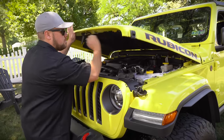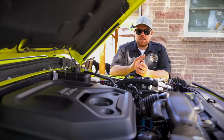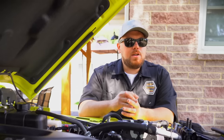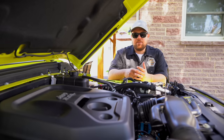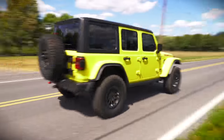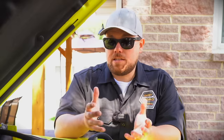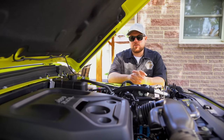I want to tell you that I did have some initial skepticism on the 2.0 liter engine when it was first released in 2018. Now, I'm going to be like most of you. When a new engine comes out in a platform, a lot of people say, hey, give it a year or two, let it see how it pans out, let it see how it runs, and see if there's an absolute ton of issues with this thing, or if it's a pretty reliable engine and you only have a few issues like all engines are prone to. You're going to have some lemons no matter what engine you decide to throw into a vehicle.